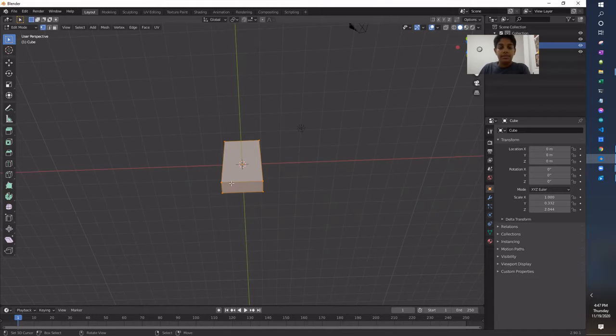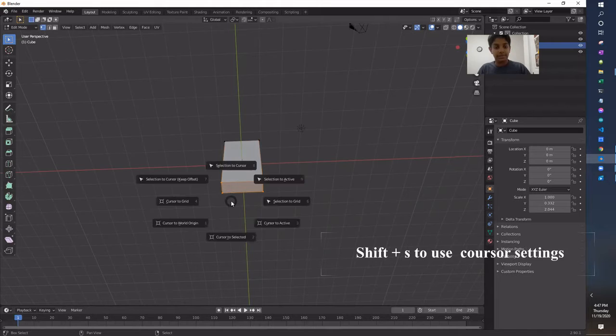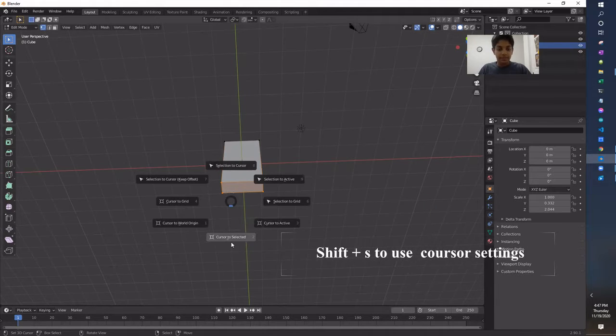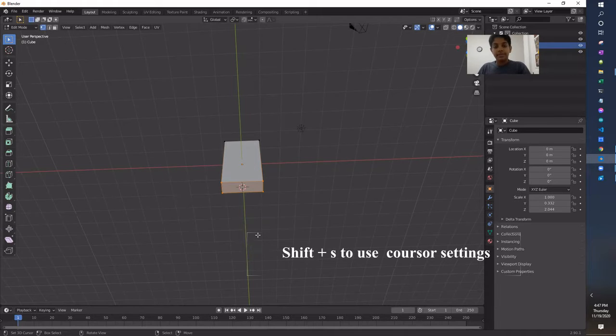We just use box select on only those four edges, Shift S, and then Cursor to Selected. This makes your 3D cursor go there. So this is your 3D cursor, the one that moves when I click somewhere. So you Shift S and say Cursor to Selected, and that will put the cursor right there.